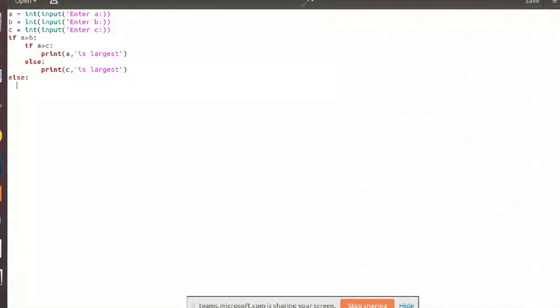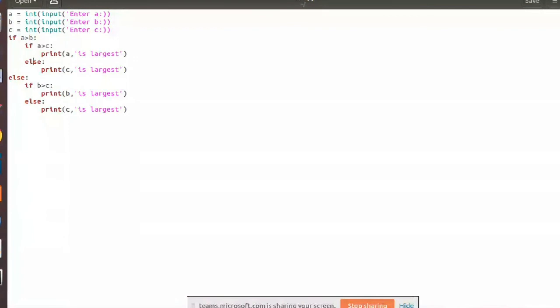Now let us look into if B is greatest. So you need to check whether B is greater than C. If B is greater than C, then of course B will become the largest. So I'll just need to mention that. And if this condition becomes false, then C is largest. So I just need to write that in the else part. Okay, fine. So this is my simple logic to find out what is the largest among the three given numbers. So this is the outer if and this is the inner if.